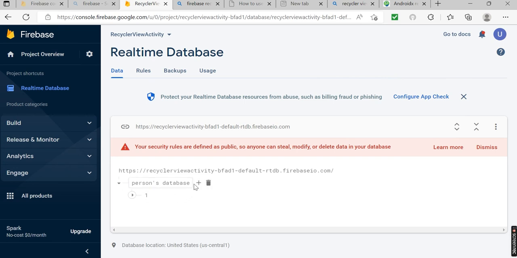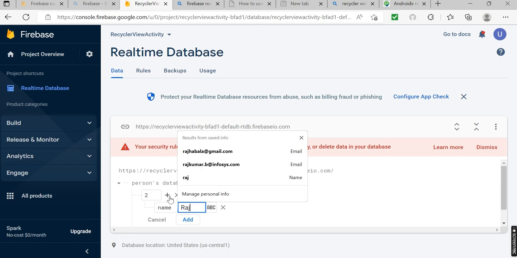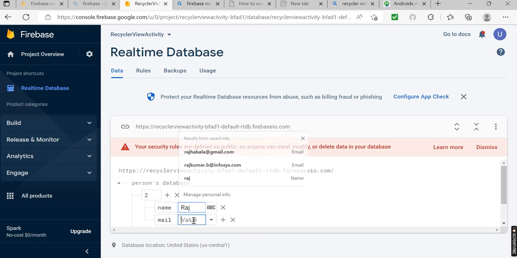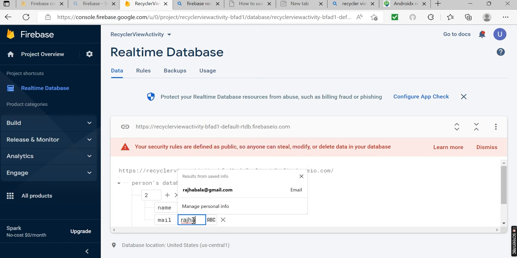Then I need another person's detail, so I just add 2. Then in the name I create Raj. Mail, I just add rajhabala@gmail.com.